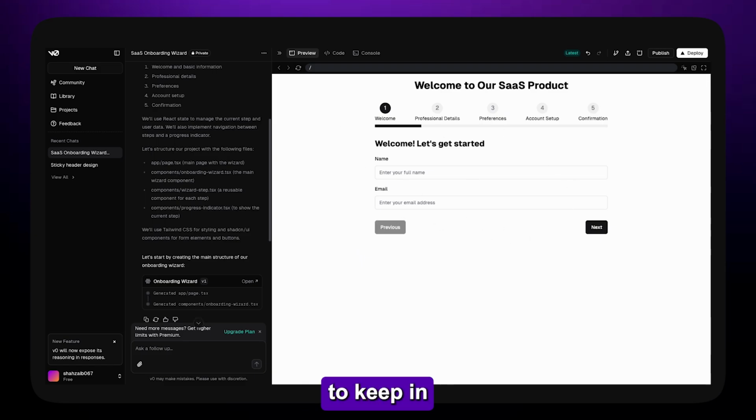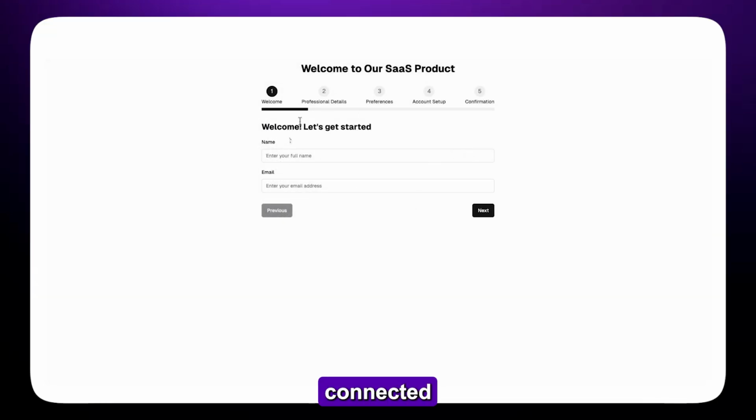But here's one thing to keep in mind. This isn't running in a local host environment, meaning it's not running directly on your laptop. If that doesn't make sense, it basically means that for now, in order to preview what we just created, we need an internet connection and have to be connected to their servers. A local host environment, on the other hand, lets us run and deploy apps on our own machine without needing Wi-Fi, so we can test things locally on our laptop or desktop.